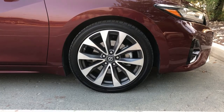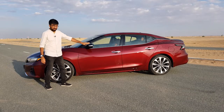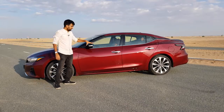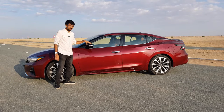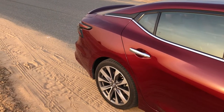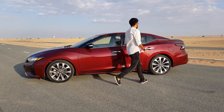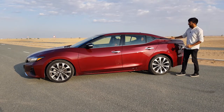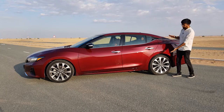On the sides, you get 19-inch aluminium cut alloy rims, and you can see the hunch line that continues all the way to the back. The side mirrors have a camera system at the bottom and an LED turn signal with auto-dimming. You also get chrome bordering on the door frames at the bottom, chromed handles, and an elegant black strip that continues to the rear glass along with a chrome strip.